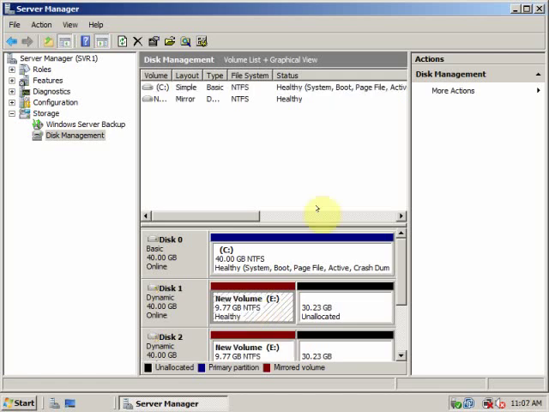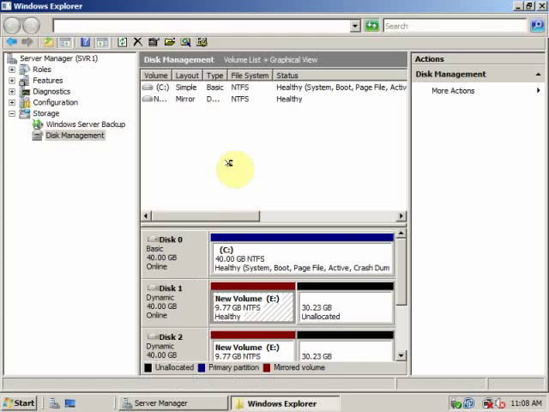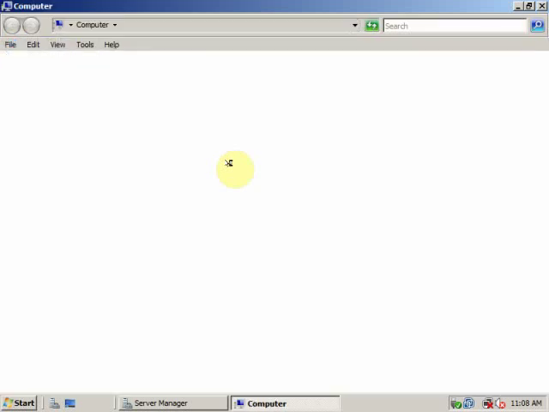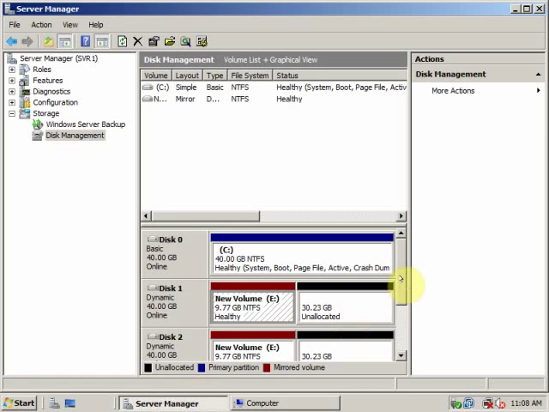The formatting of the hard disk has completed and I'm back to the disk management console. So here you can see that from disk 1 and disk 2, 10 GB of space has been taken, and it has been assigned the drive letter E. If we open up the computer, we can see we have only one partition with drive letter E, even though 10 GB of space is taken from both disk 1 and disk 2.